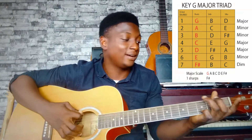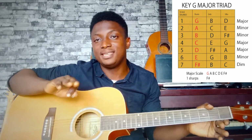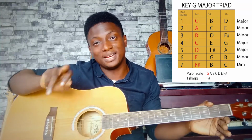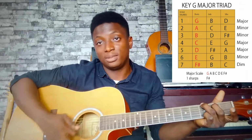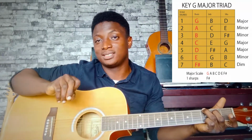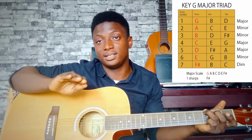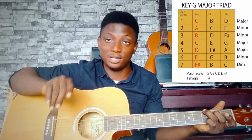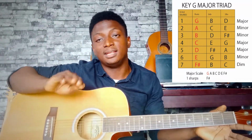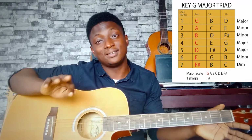So I have G, then I have A as my second degree in G. I'm going through the G major scale: G, A, B, C, D, E, F sharp, and back to G. So let's just see how we can play that. You must remember also that every chord in every key has its scale degrees. The one chord, the four chord and the five chord are always major for triads. So the two chord, the three and the six chord are always minor, and the seven is diminished.